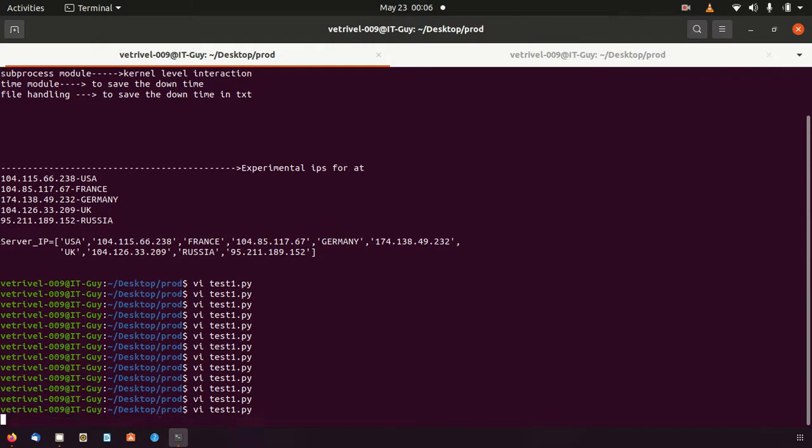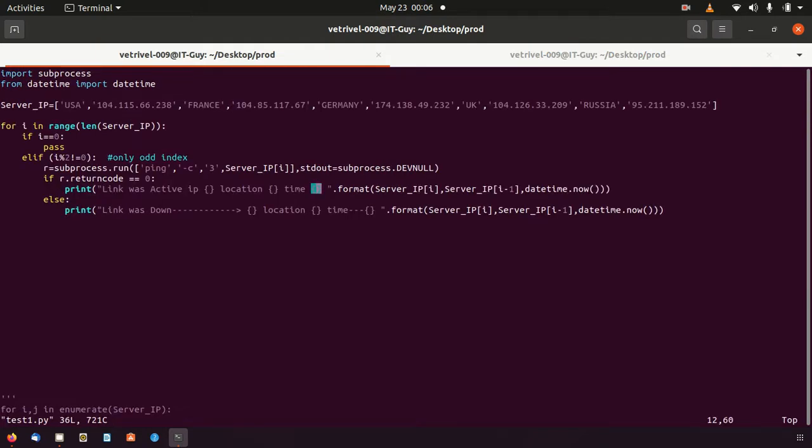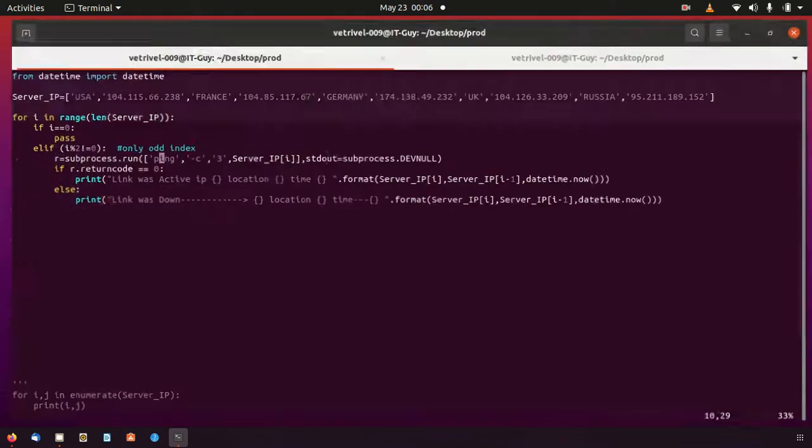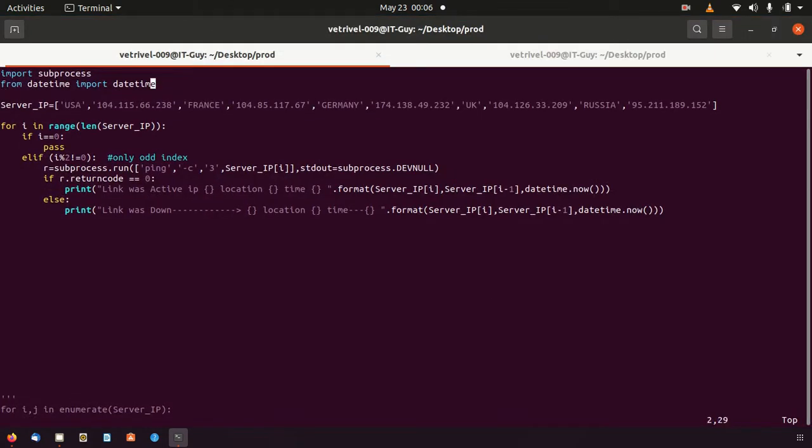And here a little bit of change. We are getting the parameters like IPs and locations and the exact time when it was up and when it was down. But this was not sufficient in a production level environment. In a production level environment, you have to define some logs, so when it was down, with timestamp. In a text file you have to save this, for your reference, noting at what time it went down. For this we can import. I think we are jumping to the file handling part.